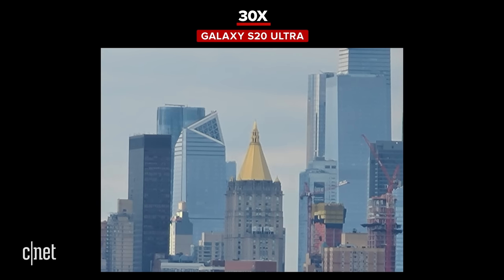That's almost it for the iPhone. Let's just real quick look at the 30x from the Ultra. It looks a little bit like a low-res building photo you'd find on Google Images, but I think the detail that's in there is pretty solid considering it's taken from 4 miles away. And finally, the moment you've all been waiting for — bam! Here we are at 100x — and 100x in quotes. I scaled the iPhone's photo up from the 2x telephoto to roughly match the framing of the S20 Ultra. And as you can see, the iPhone photo is pretty atrocious. No surprise. Here's the 10x photo scaled up to fake 100x, and it's a little bit better, but it still gets nowhere near the amount of detail that the Ultra is able to capture from 4 miles away.